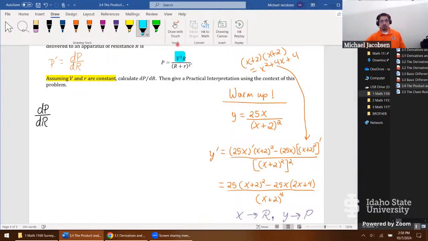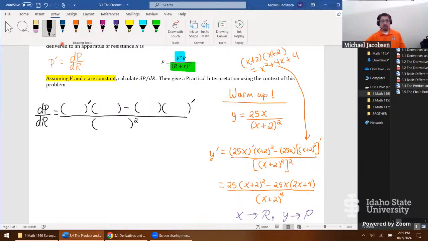But it's also a quotient rule, so let's be very careful with this one, as we were with the other ones. It's going to set up this way. A parenthesis with a prime symbol, ordinary parenthesis, minus another ordinary parenthesis, and then one with a prime symbol. And then all below, we'll have something to the power of 2. So that's our setup to start this one out. Every quotient rule goes all the same kind of way. So the denominator squared will go into these two positions.